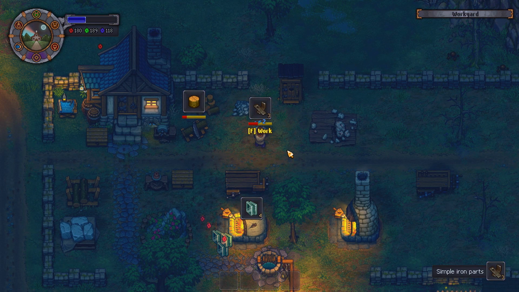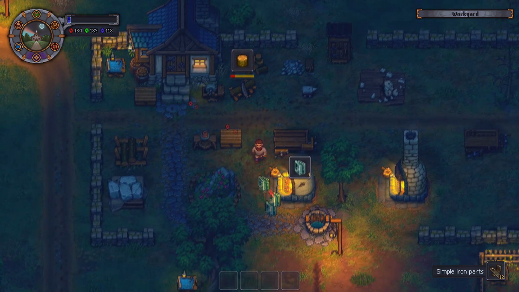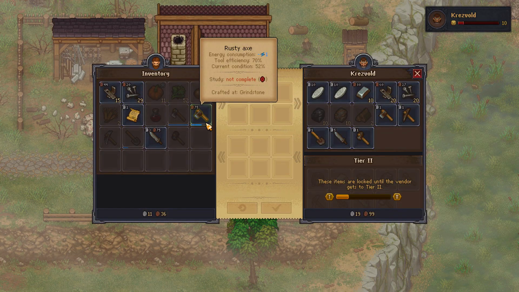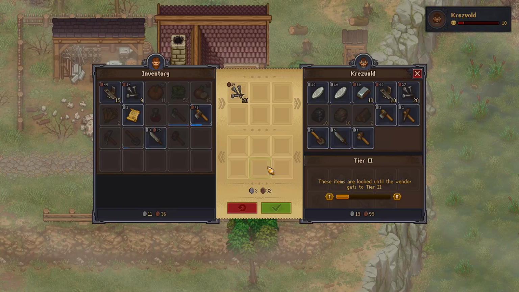Now another great tip that helped me early on was creating simple iron parts and nails and selling them to the blacksmith. Now, as iron is an infinite free resource, the only thing this is really going to cost you is time and energy. You have to be a little bit careful because Cresvold, the blacksmith, only has a certain amount of money that will go down obviously as he buys items from you. But you will probably eventually need another whetstone, and if you want to buy some iron from him too, that will help keep his cash up and you will still remain in a profit.